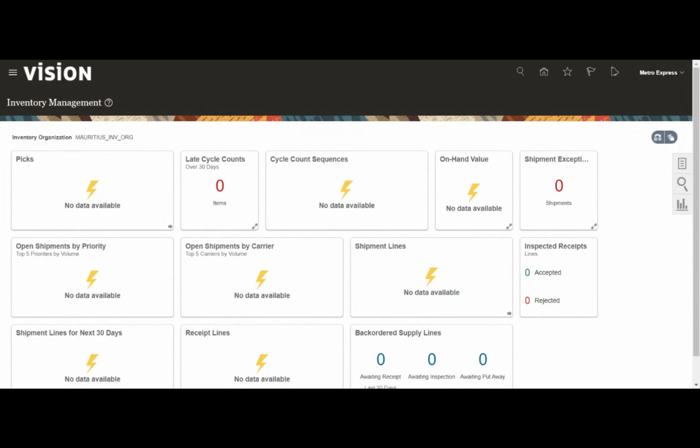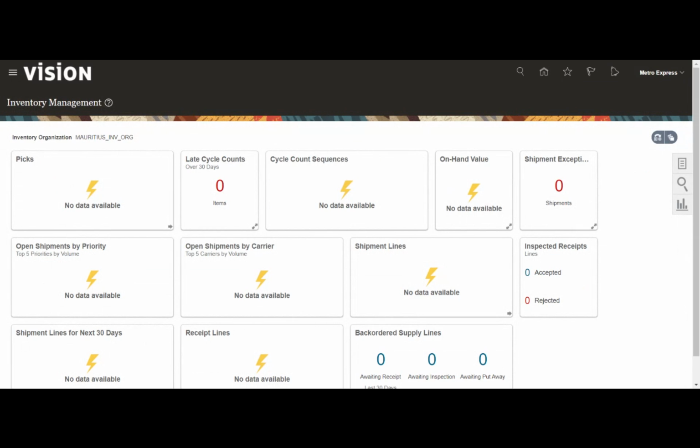Also we have the min-max planning demand that can be raised using this move order. And also, if I want to have a purchase requisition based on this move order, that also I can do. But these options are not there in the sub-inventory transfer. So that's the difference between both.